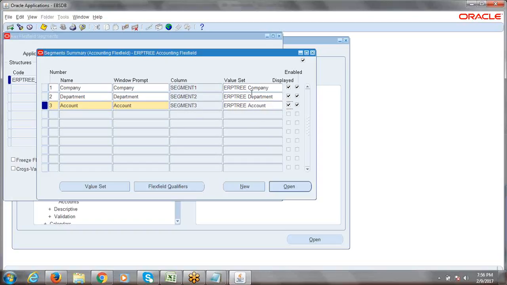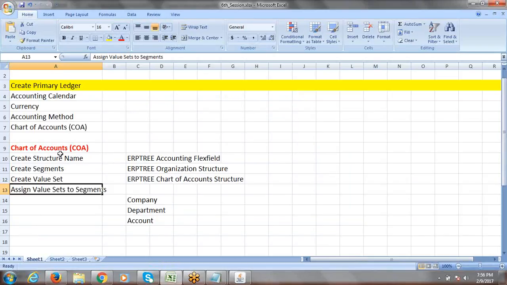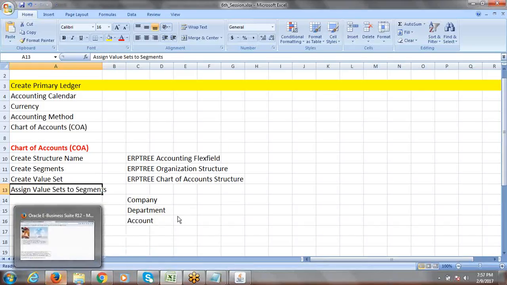So we assigned 3 value sets to 3 segments. Then save it. Done. Good. So we complete all these activities. We created the structure, we created segments, we created value sets for each segment, and the same value sets we assigned to segments. Fine, done.